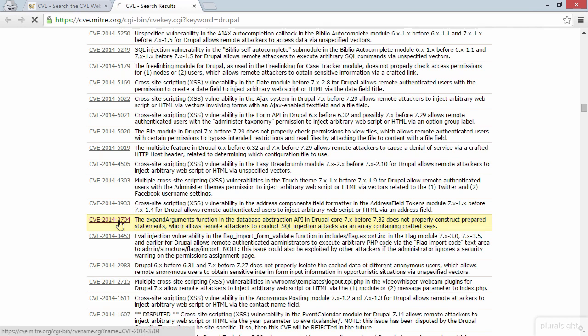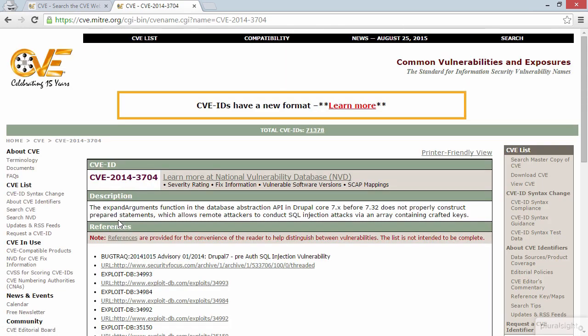Now this was a really serious one. Let's drill down into it and see what the problem was. What this actually was a SQL injection attack. A very serious SQL injection attack. In fact, it was so serious that Drupal advised if you had not patched your systems within 7 hours, you had to consider them compromised. 7 hours, that's less than a good night's sleep. And that information was available here.